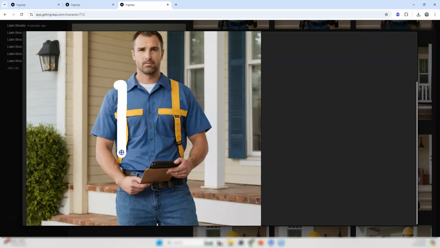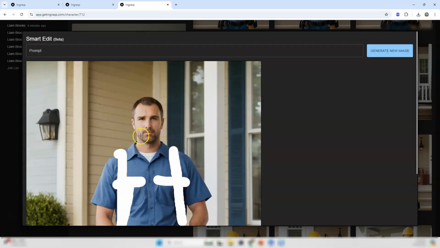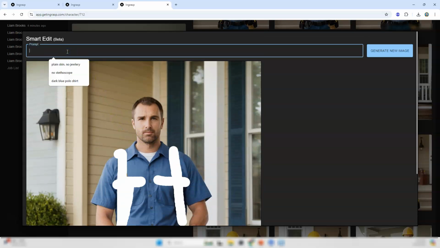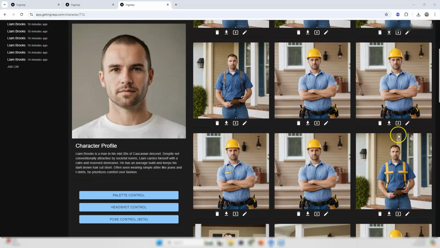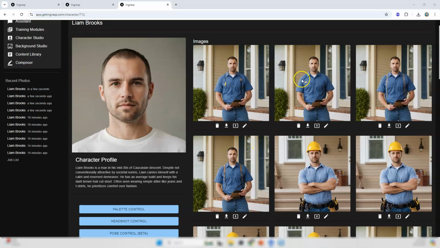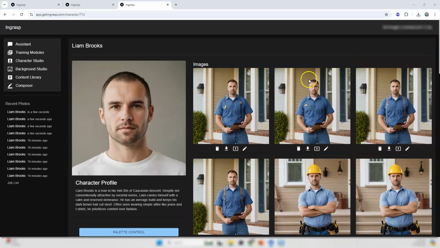So let's just go ahead and do this. I don't like these safety straps or suspenders or whatever. Yeah, it looks like suspenders. So let's go ahead and change that and say blue work shirt. All right, so you'll see here we were able to paint these out and this one came clear and I'm feeling pretty good about that. So if I wanted to touch things up, it looks like there's a name tag there too. I could go and do the modify image and use the inpainting to change what that would look like. I can also put a hard hat in with the inpainting as well. And maybe we'll just go ahead and do that.